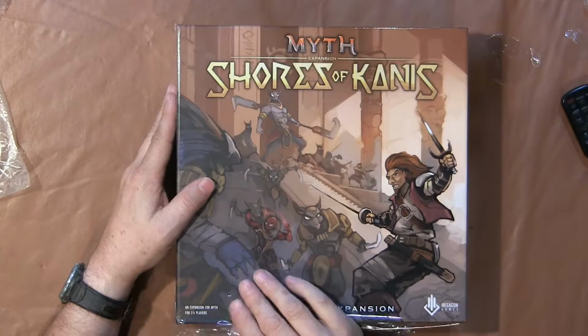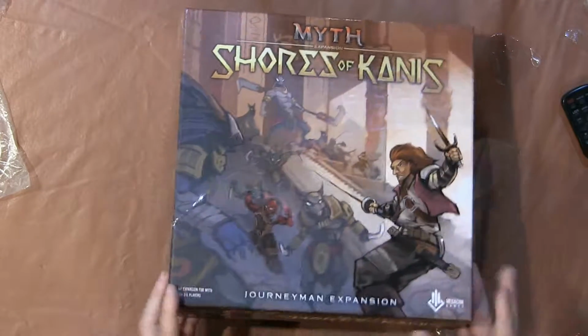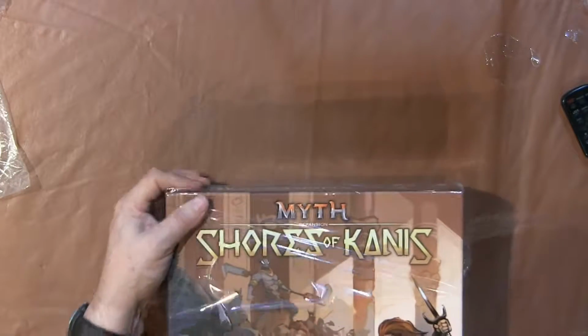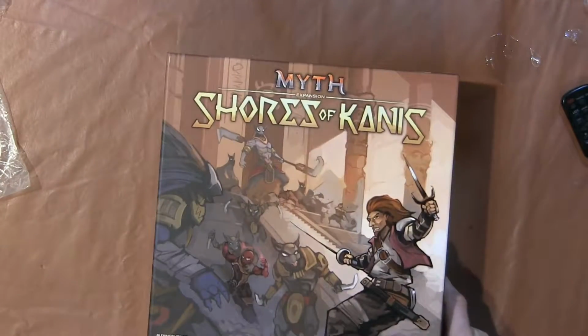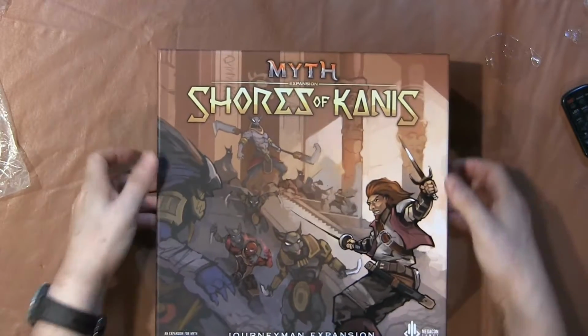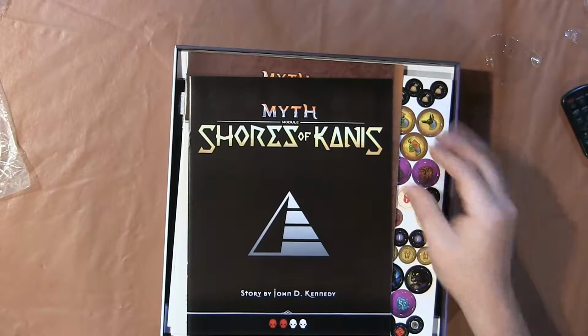Today we have another box breaking for you. This is the Myth expansion Shores of Kanis from MegaCon Games. And it should be no surprise what's inside this box. It's been kickstarted, but this might be the first time you're getting to see the finished product, or maybe you're new to Myth.